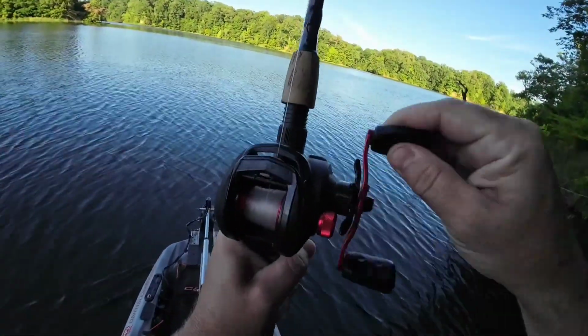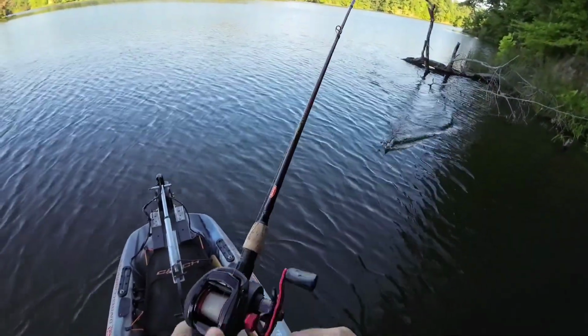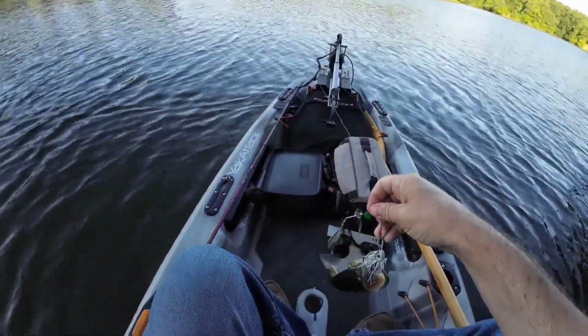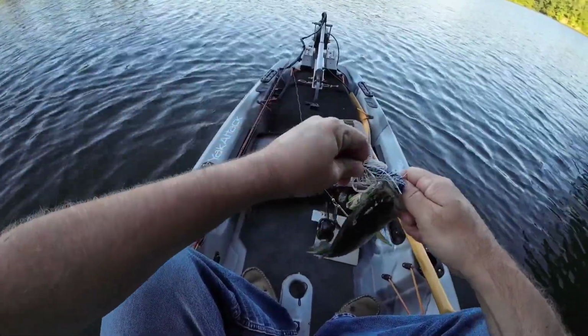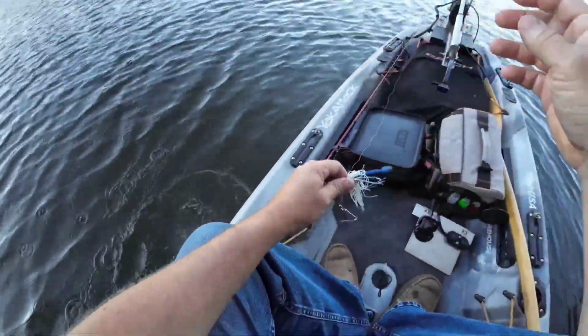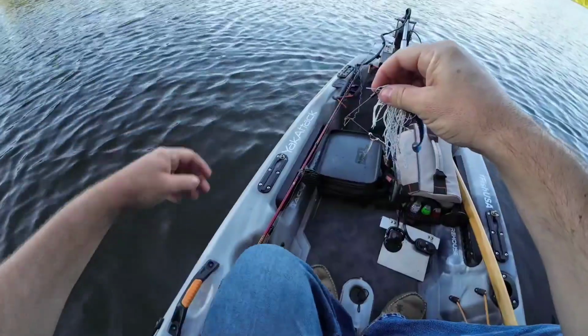Oh, there we go. He felt bigger now. I think I was trying to pull him over a log. He's a little dude. Thought you were a big one. Sure felt like that first one. I was trying to pull him over that log there. Little dude. Back he goes. Get bigger, buddy. They gonna end up in somebody's skillet.